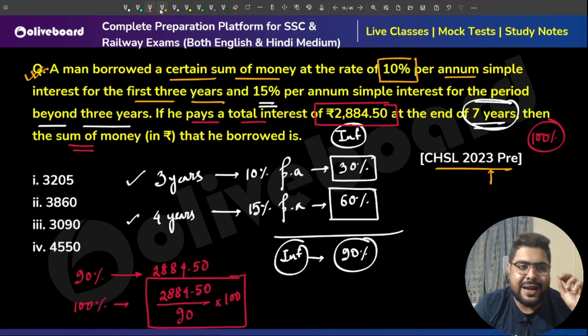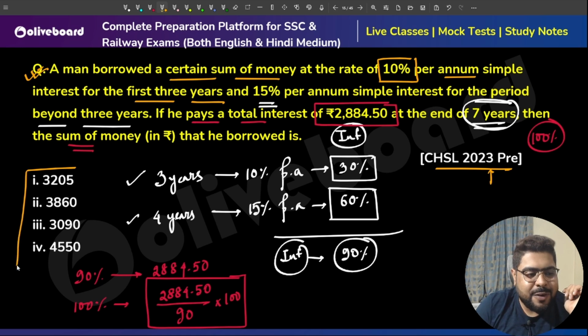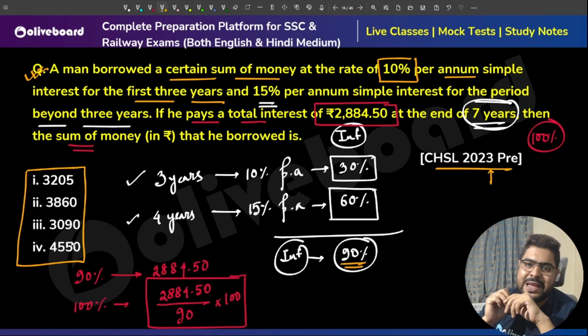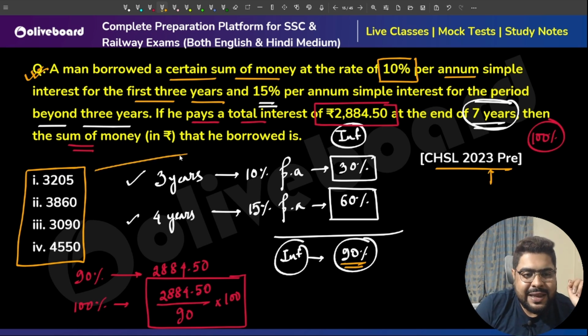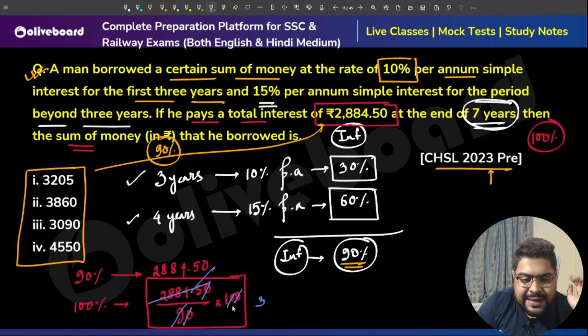Another way I'm giving you: you can check from the options. Total is 90%, so if these are the sums, 90% of this will be equal to this. If you are comfortable there, you can calculate like that as well. But let's not go into that. So it is very, very simple. Just do this, you don't need to do any more. 3 9s are 27, 18 is remaining, 9 2s are 30.